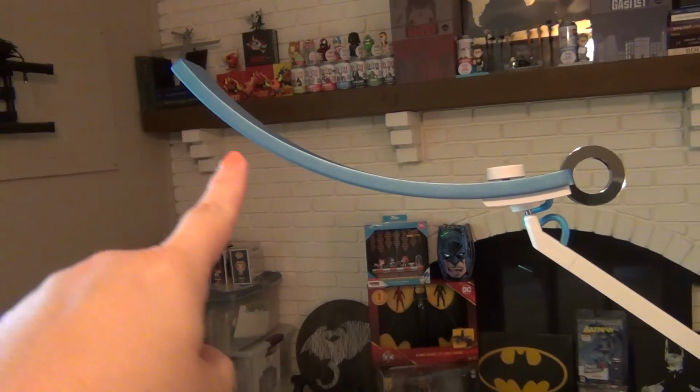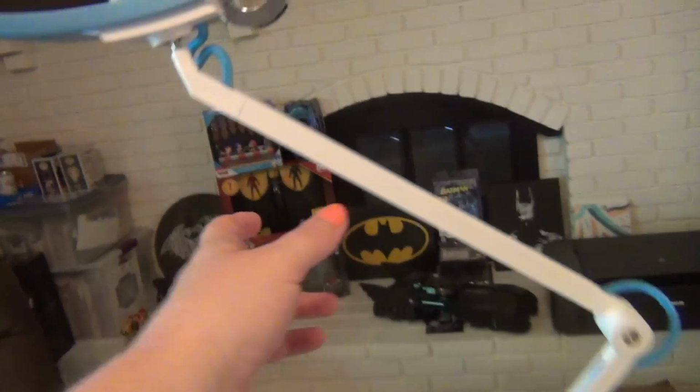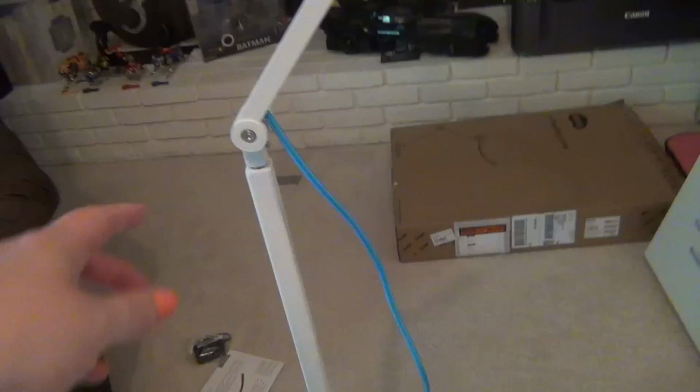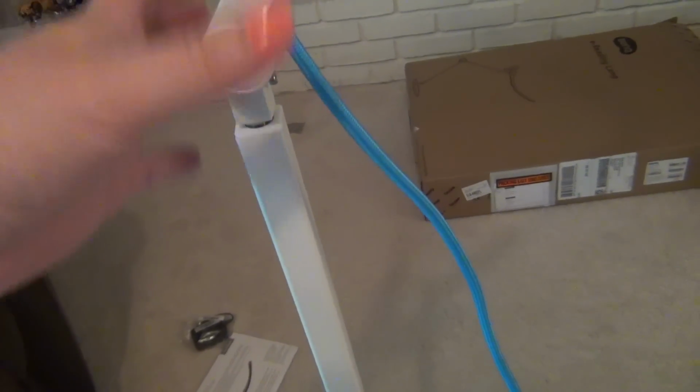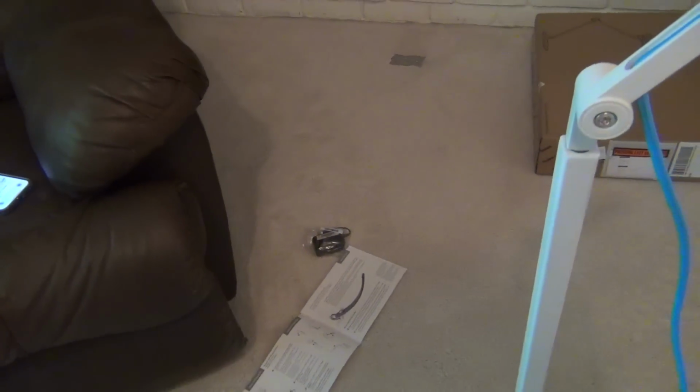Okay, so here is the lamp part. So it's like this, and it's adjustable. So I can make it higher, I can make it lower, I can adjust it to however I need to because it's got the elbow thing here. And then it connects right here. I literally just put it on and it's there. And then the base. And then this will plug into the plug unit there.